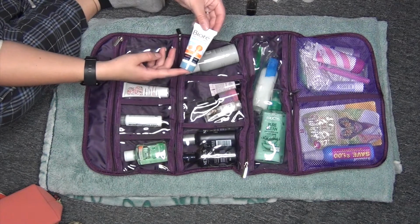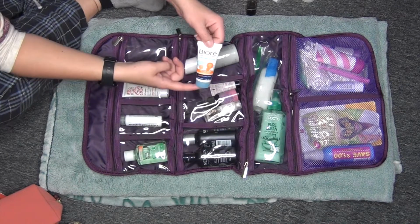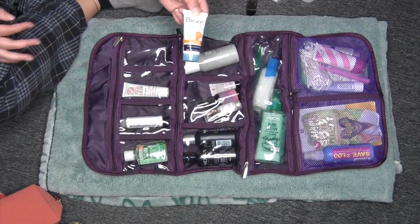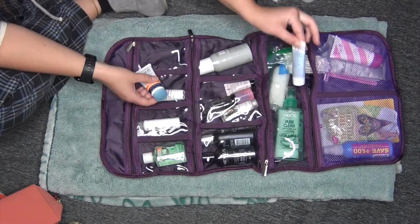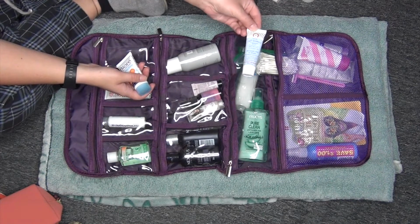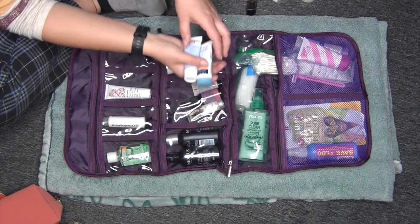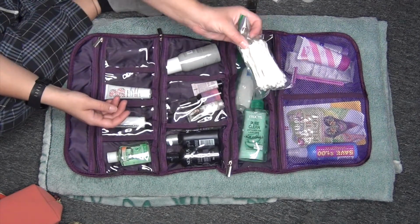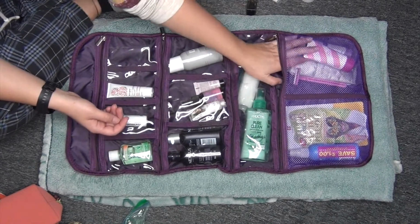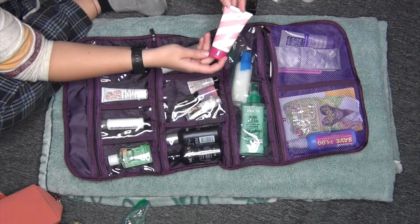So I brought the Biore Free Your Pores Baking Soda acne scrub, and this was the scrubby face wash that I had. The other face wash that I brought was the First Aid Beauty face cleanser, and I use this in the shower every day, and I use this after my makeup, so I was happy to have both of those. And I obviously brought Q-tips, a bunch of them. And then for body wash, this is the only one I brought. I brought the Pink Sugar Glossy Shower Gel.